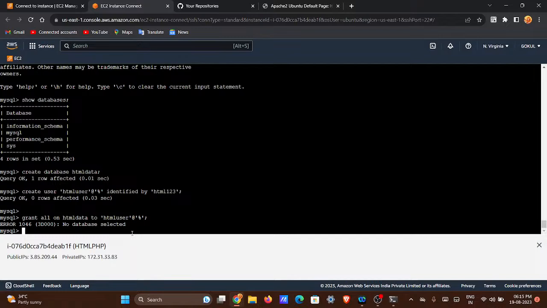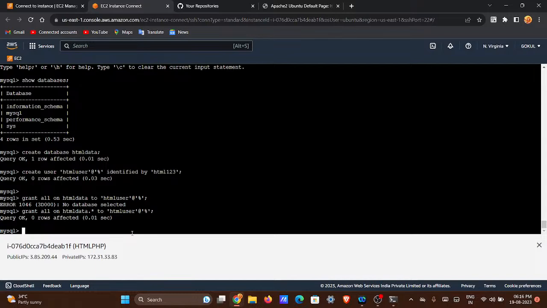No database selected. So use htmldata. Okay, htmldata dot star. So what I do, I give the complete permission.